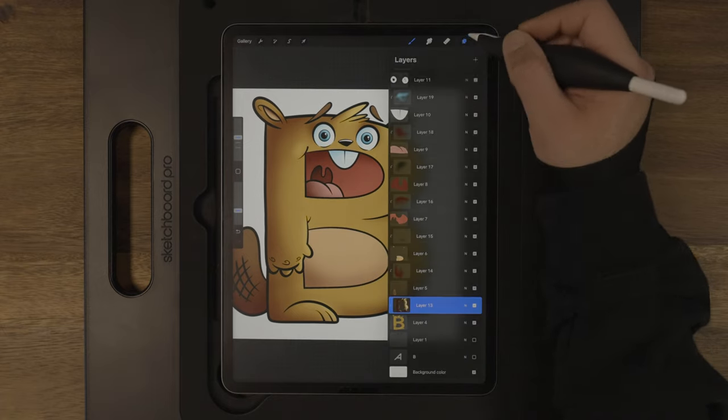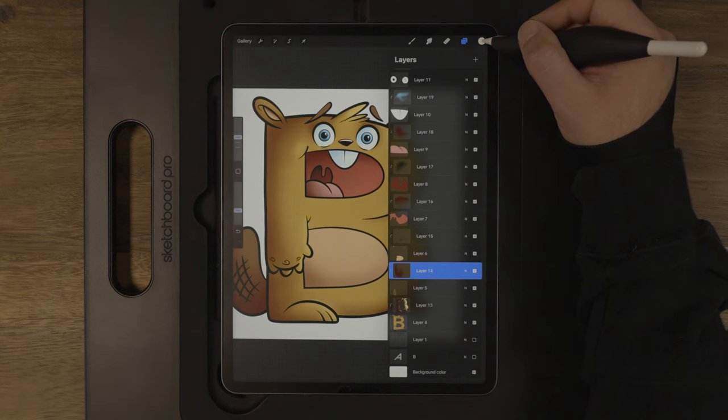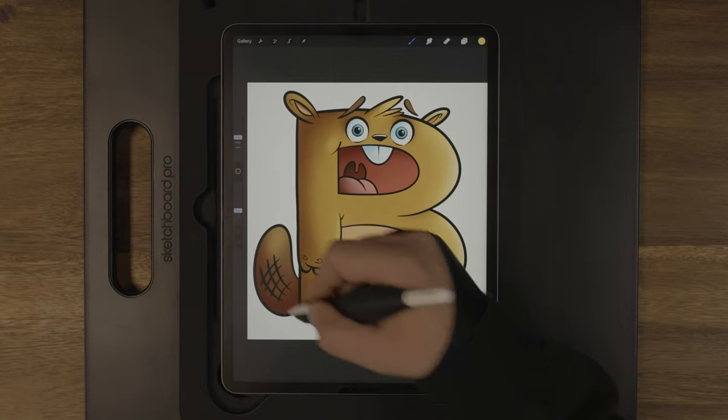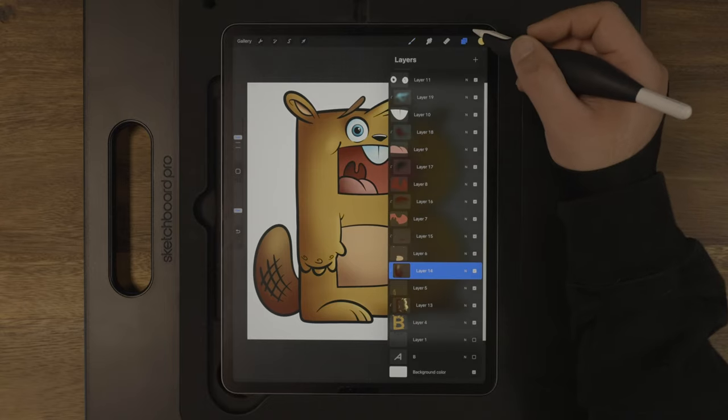All right, I think that looks good. So next up, we've got the tail. So layer 14 here with that yellow color that we had here. We'll hit this just a little bit. It's not gonna have too much just because it is there in the back behind him. So we're just gonna add a tad bit there.